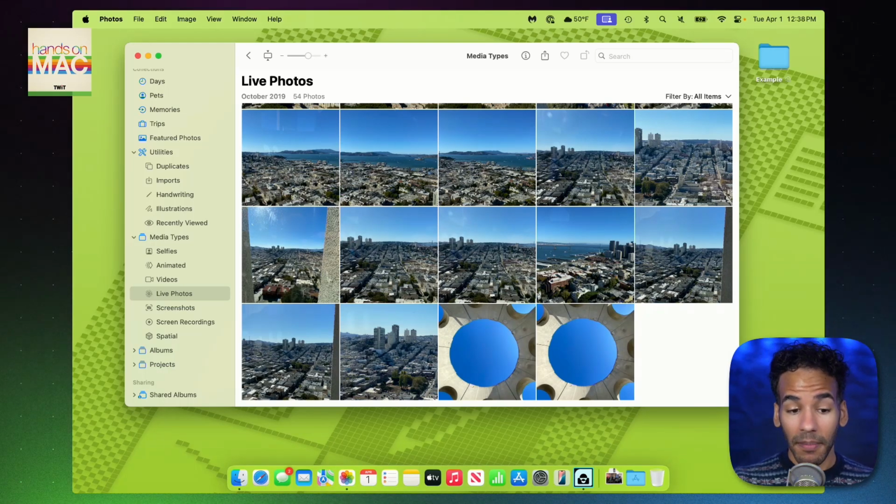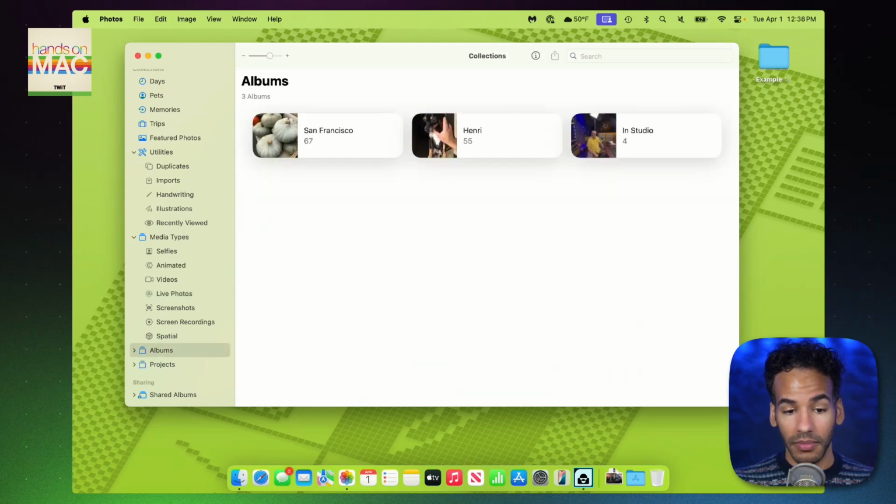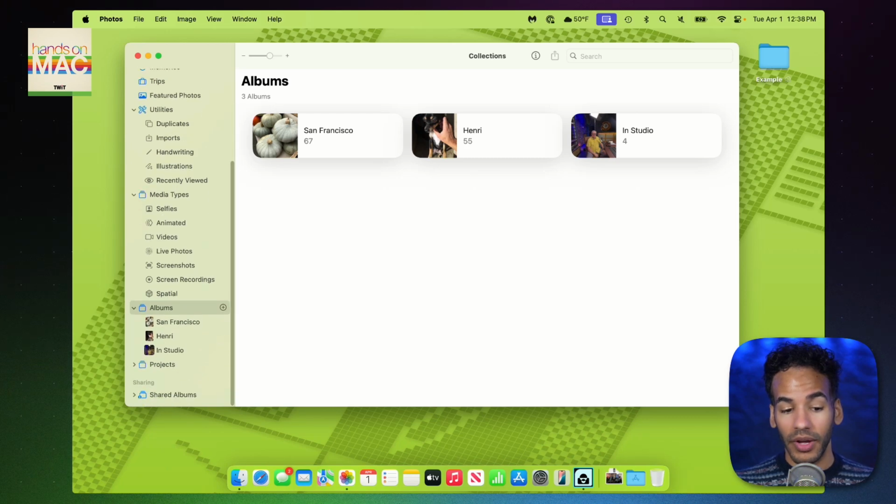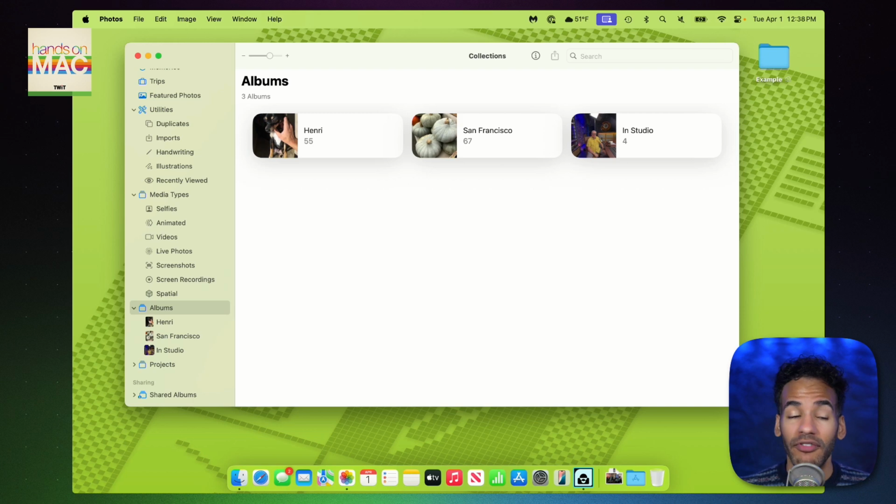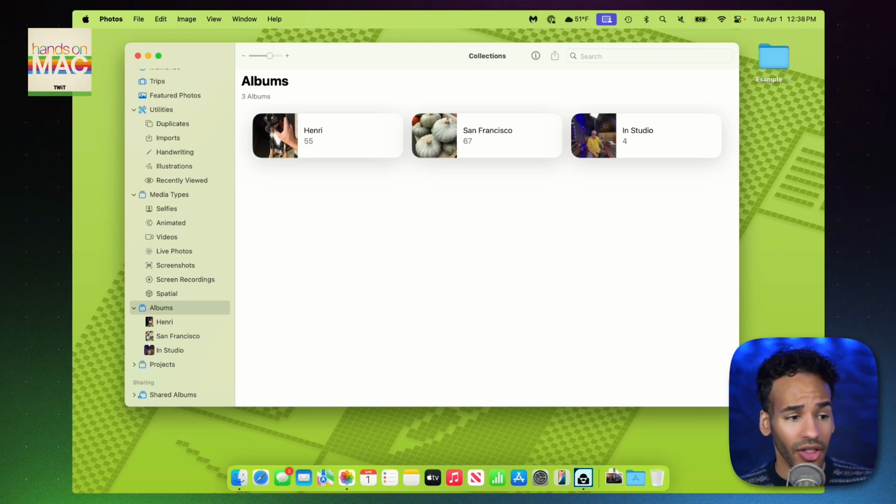And on top of that, if you have created your own albums, you can see we've got these albums here. Right now, they are listed based on when we've created them, and we can click and drag to reorganize them. But you can have them automatically sorted by date modified. This is very handy when it comes to seeing which albums you've been working with more recently and getting the ones that you're not adding to anymore out of the way.